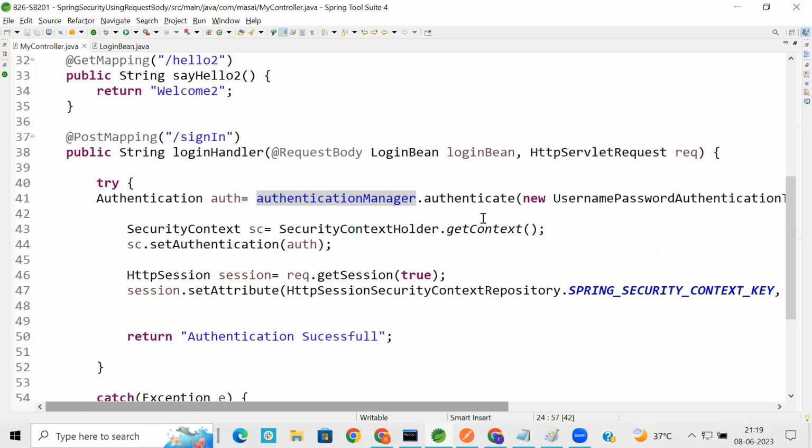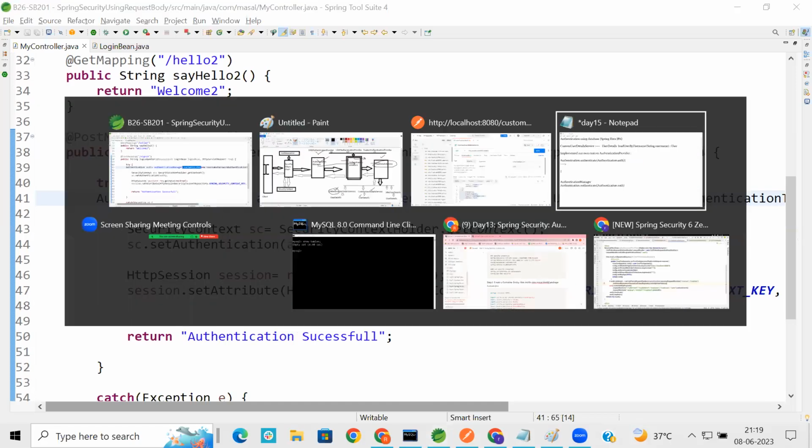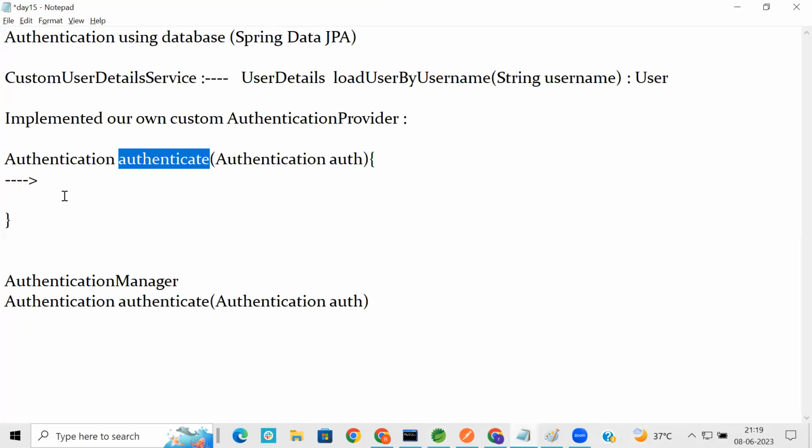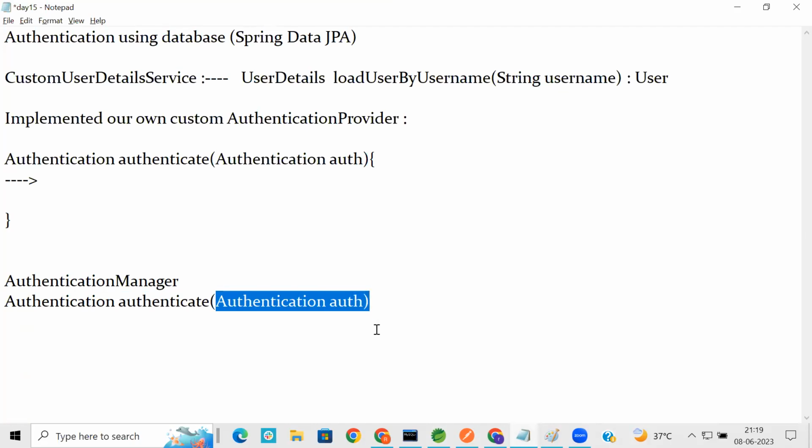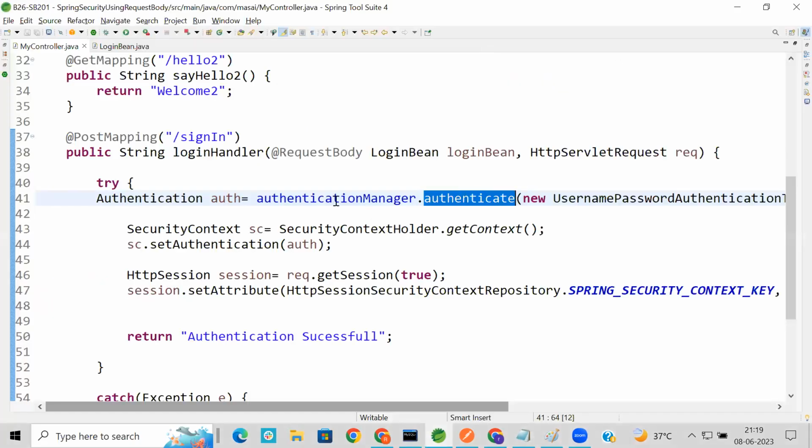And we know that inside the authentication manager there is a method called authenticate, and what is its parameter? The authentication object. We have written it already here. So this is the authenticate method, right? Here in the authentication manager, this method is also there, and the parameter is authentication. So what we did here is we called the authenticate method ourselves. Now we start this flow. So by default, authentication manager, please call this authenticate method.